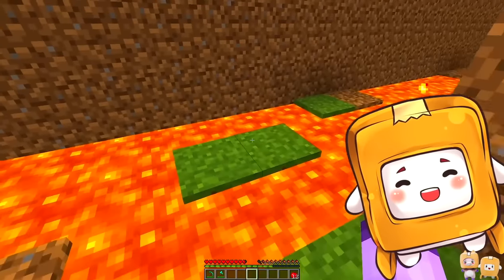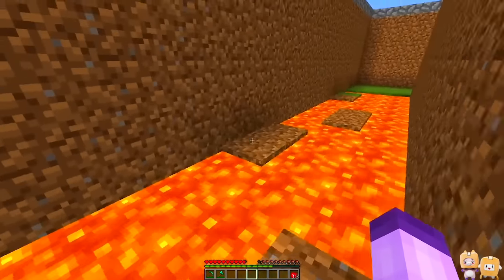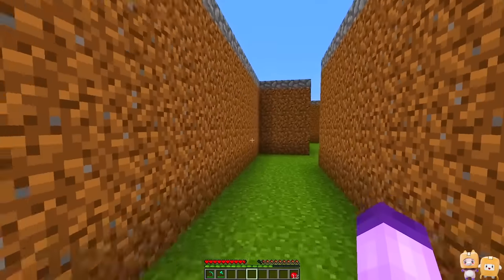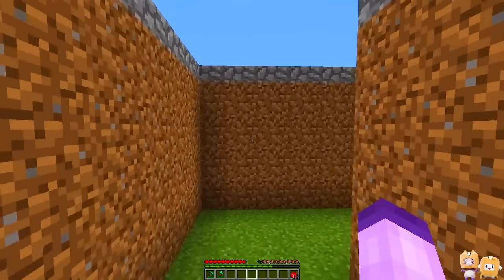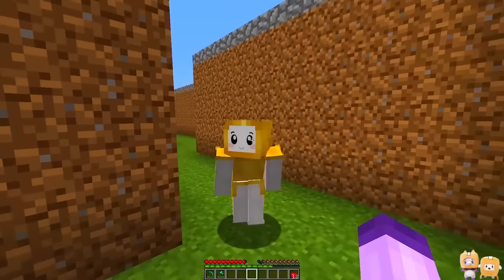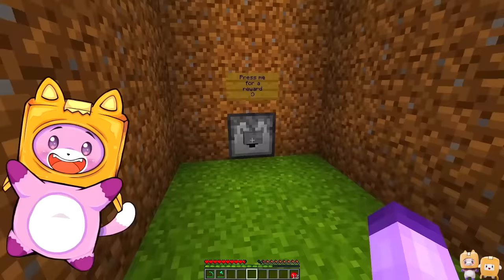Okay, we've got some more lava parkour! But which way should we go? You gotta figure it out, Foxy! Okay, I think I'll go this way! Great job, Foxy! You're getting close to the reward now! Hey, what's this? It says, press me for a reward! I made it to the end!